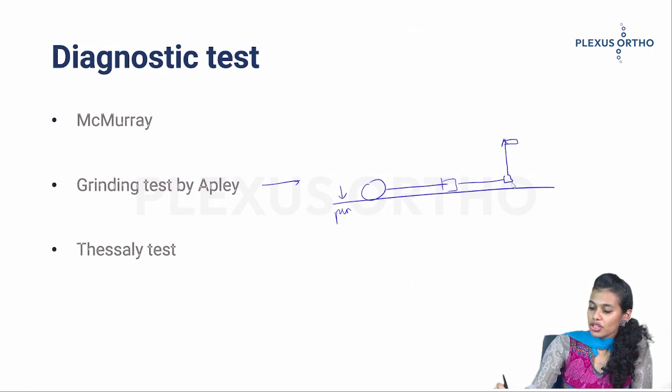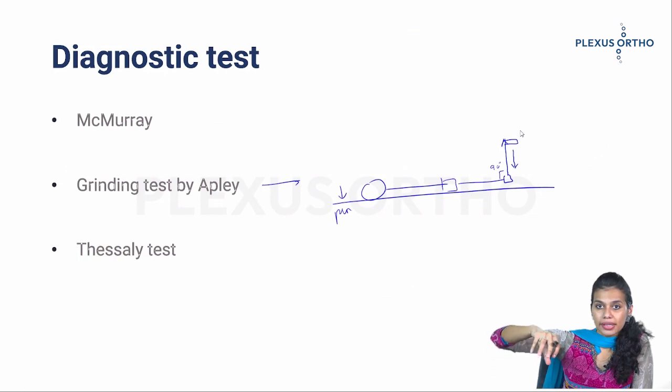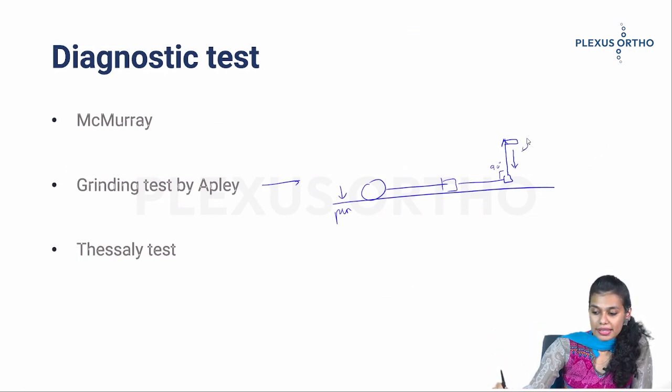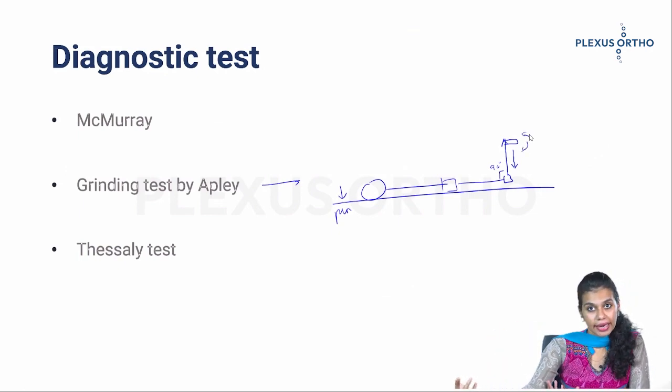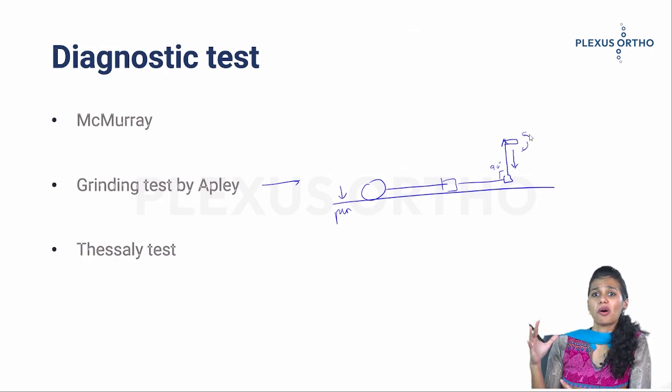Okay, the knee joint is bent at 90 degrees, and pressure is applied downwards, and that is called the grinding. You literally grind the knee. You move it inside or outside and you elicit again the tenderness or the thud sound or the click sound. The patient usually has a popping pain in the joint line when this test is done.